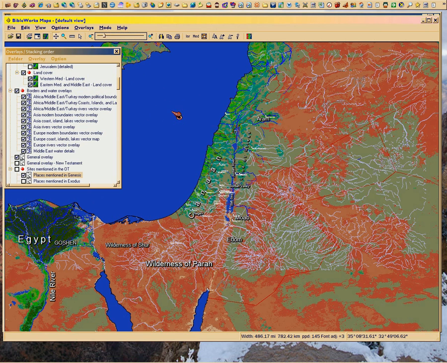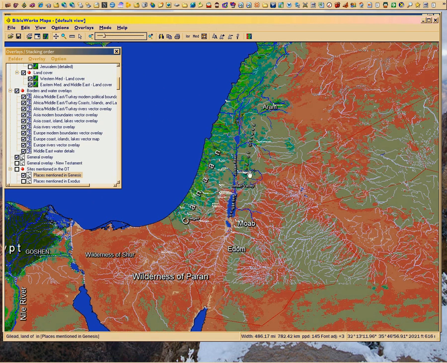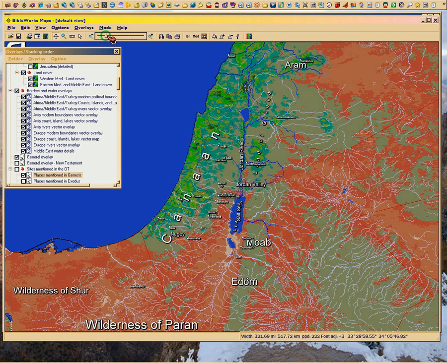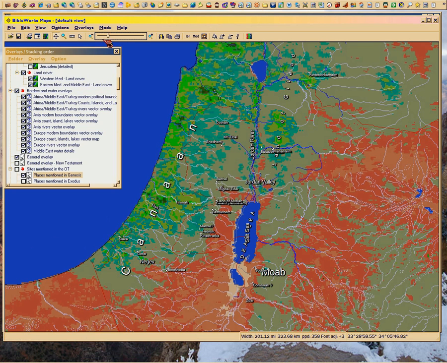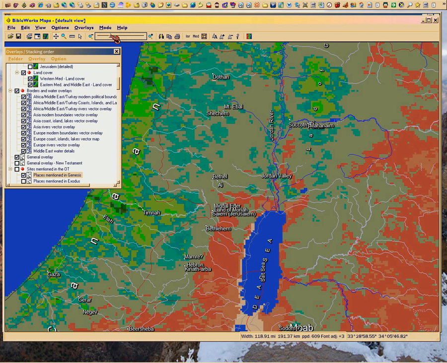Okay, so now we're zooming it up again in order to get the text size to be better, and it slightly increases the text. Again, I'm focusing on the central location of Jerusalem and increasing the size of the text again in order to show the effect of that. Like I said, you have to be really careful. Okay, and then increasing the zoom, what that does to the size of the text. You'll notice that some of the cities are overlapping because cities have names that changed. That's one of the ways that you know the Old Testament is not written 700 BC and later, because the place names changed over the years.